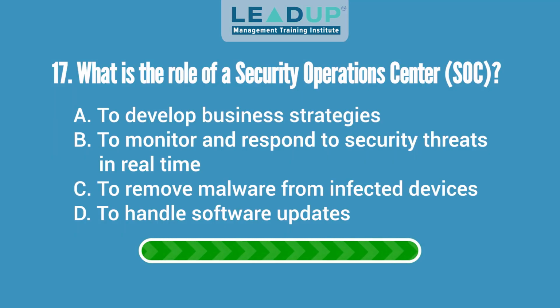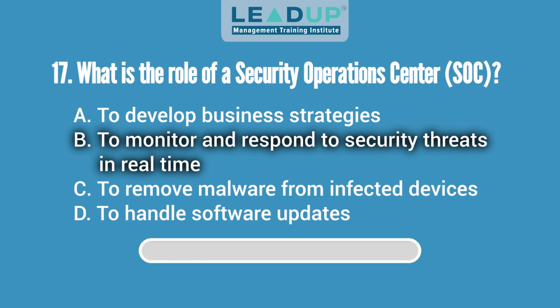Question 17. What is the role of a Security Operations Center, SOC? A. To develop business strategies. B. To monitor and respond to security threats in real time. C. To remove malware from infected devices. And D. To handle software updates. Answer: to monitor and respond to security threats in real time.